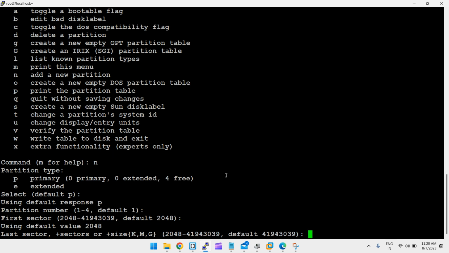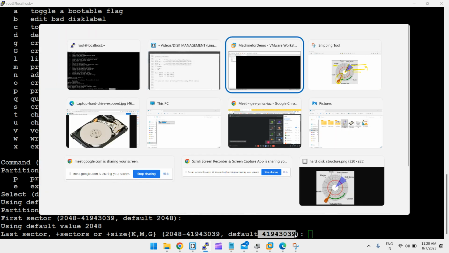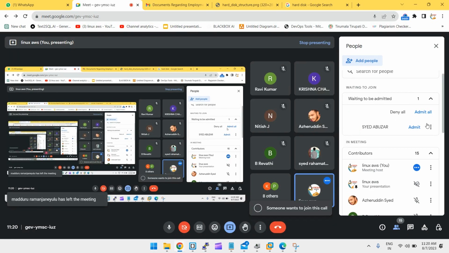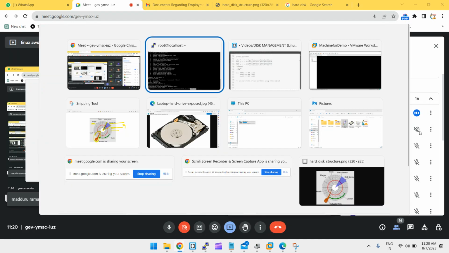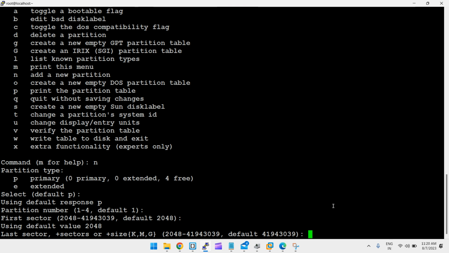Now we have a 20 GB disk, and this is the last sector, this many sectors are available for 20 GB. If you calculate for 20 GB, you know the calculation, right? One sector is 512 bytes, so you can calculate how many sectors for 20 GB. Now you need to give the last sector information.